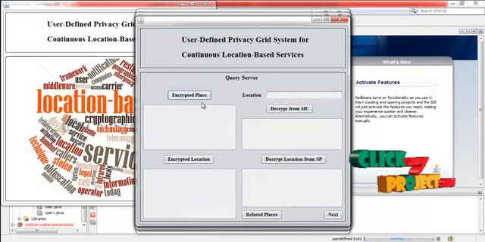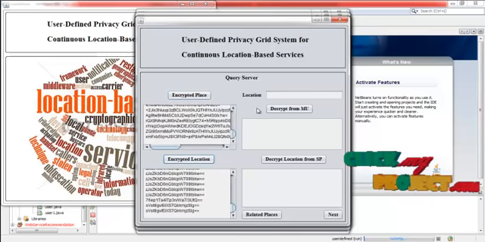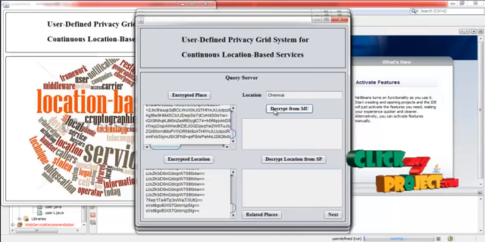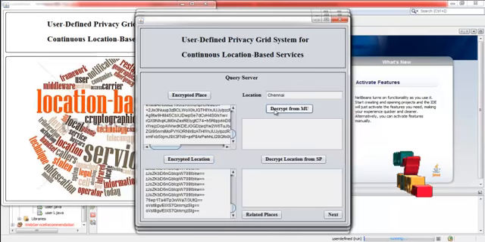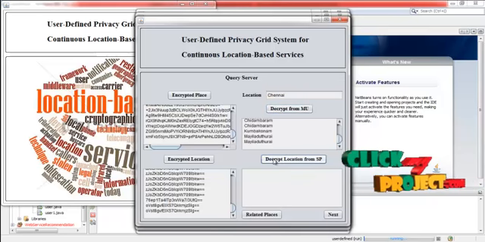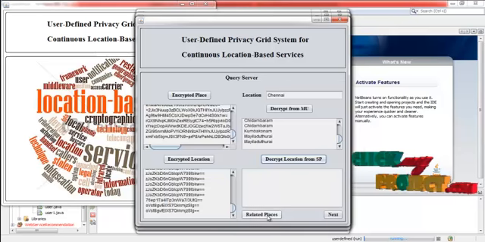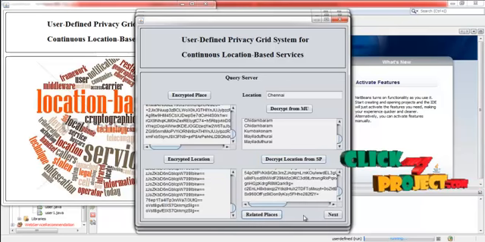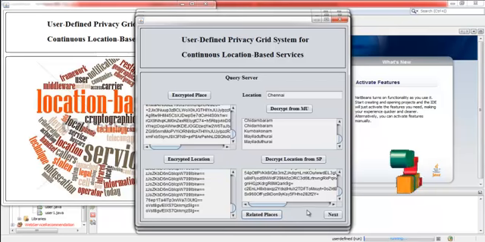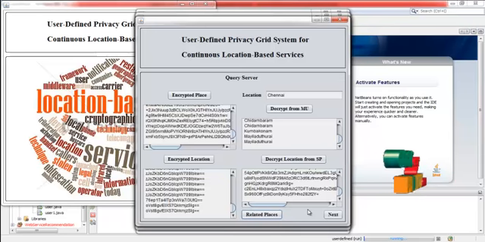The query server receives the encrypted place and the encrypted location, and then the query server will decrypt the data provided by the user, and decrypt the location from the service provider, and then click related places. Then the query server can get the related places that are related to the query given by the user.